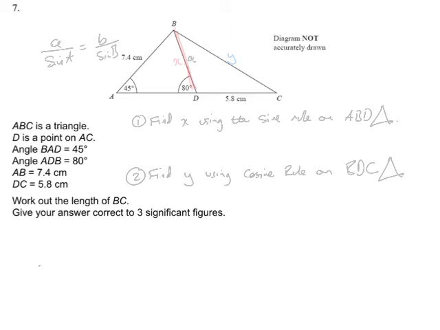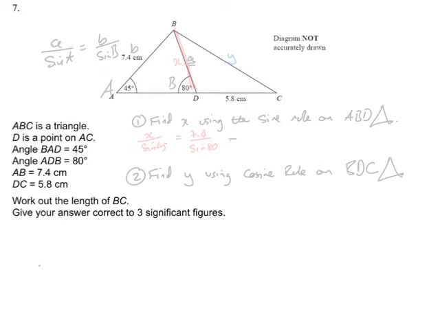So if we quote the sine rule, leaving the unknown side at the top of each fraction, we could set x as a and b as the combination of 7.4 the side and 80 degrees the angle. So just setting up our sine rule equation, which is coming up now, allows us to find x accurately.